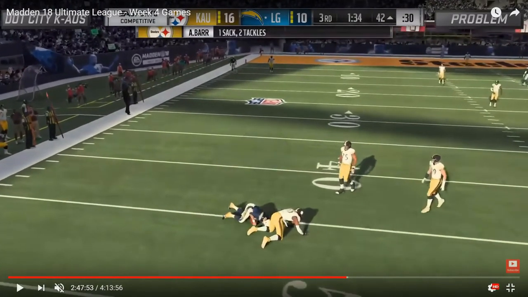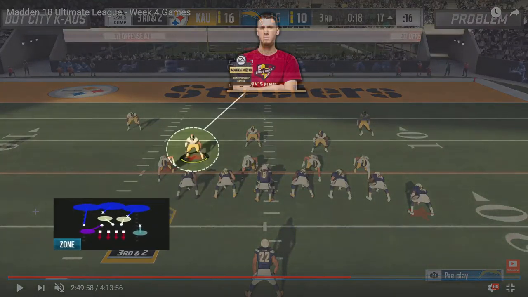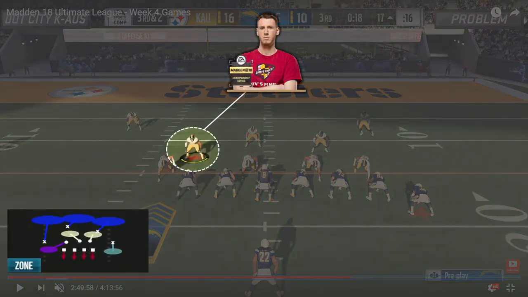He ends up taking a sack by Anthony Barr. Now this time, Problem, 3rd and 2 at the 17, and this is another great defensive play by Chaos, still in that Cover 3 Cloud, but now notice that he's using this outside linebacker, whose responsibility in the Cover 3 Cloud is to shoot out and play the flat.